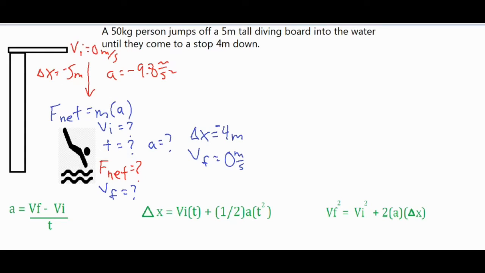So if we use all of these variables over here, we can figure out how fast the person is entering the water and solve for what's the VF for the initial portion of the problem while the person is falling through the air. And that final velocity of how fast they're moving through the air will give us the initial velocity going into the water.